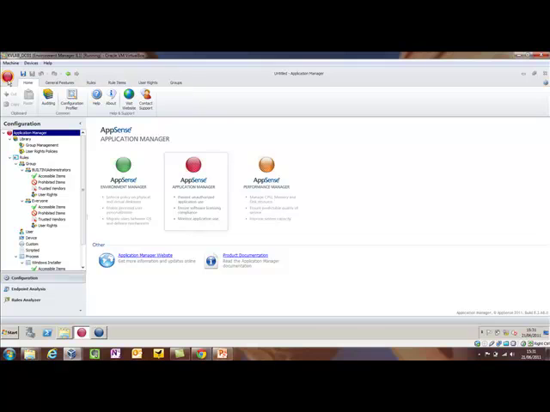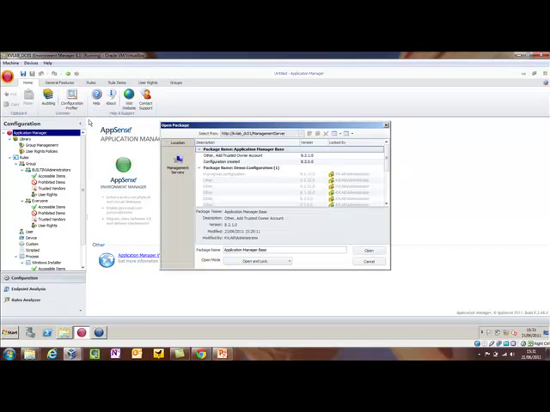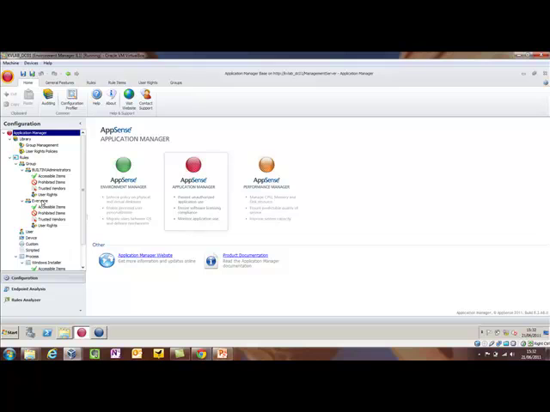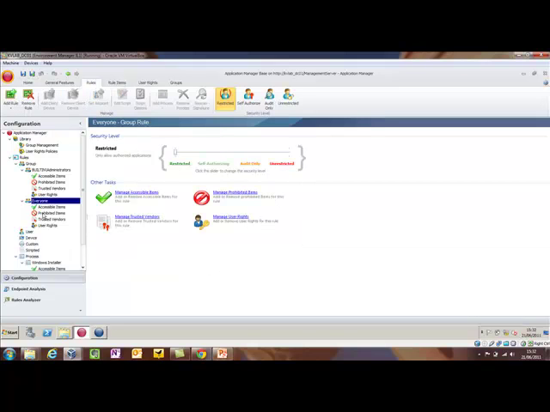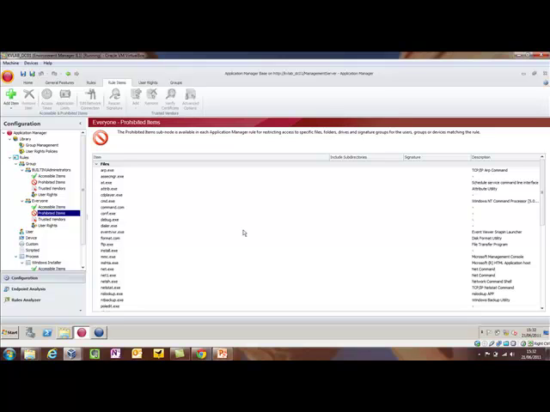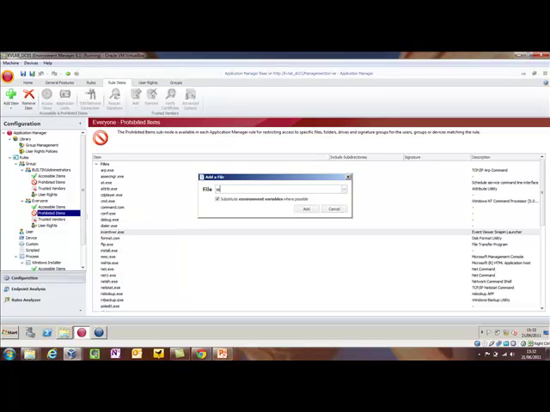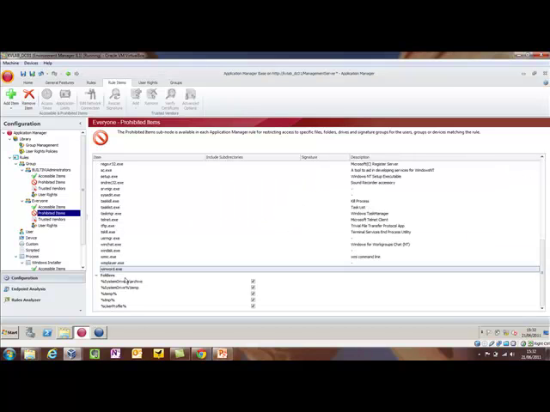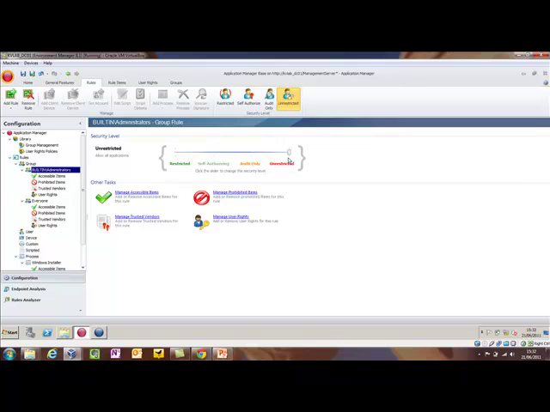Let's go back into our Application Manager configuration, open it up from the Management server. Okay, so now remember I've got an everyone deny. Now I may want to allow this for a certain group of users or a certain user. So what I'm going to do is deny WinWord for everyone. So I'm going to come in, right click, add item, prohibited, and go file, and type in winword.exe. So now Word is denied for everyone, apart from administrators, who are unrestricted.